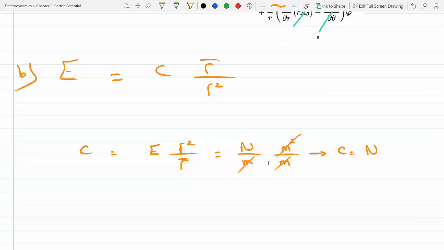Yeah, sorry, I meant to write newtons per coulomb, and for some reason I wrote newtons per meter. Never mind. I was wondering that this is not possible to have c in coulombs, meter square over meters, so c has to be in newton meter over coulomb. Wouldn't that be potential? Yes.